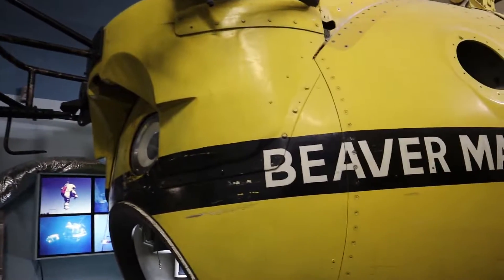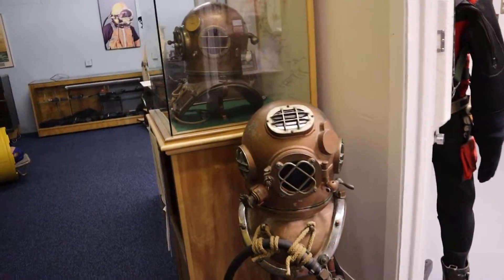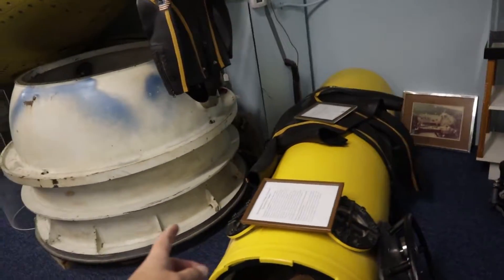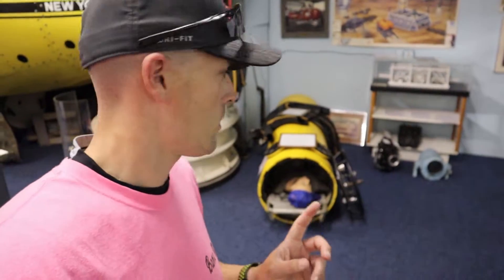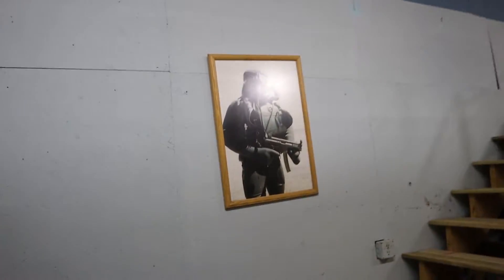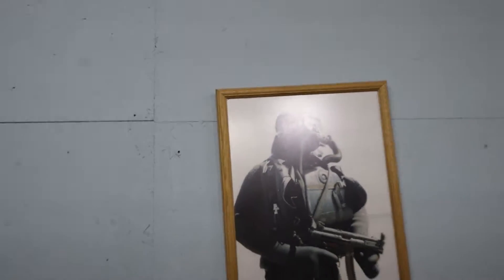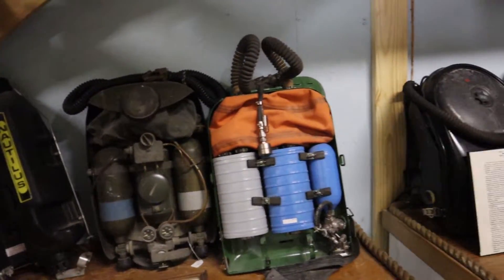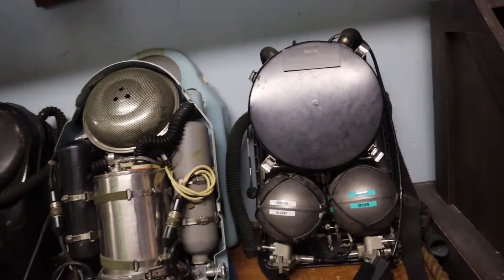That is a very awesome piece of underwater machinery. Over here they have a couple more of those heavy brass diving helmets on display. They also have a real hyperbaric decompression chamber — I couldn't do that, I would be extra claustrophobic in there. Check out this picture on the wall: a diver holding an MP40 submachine gun — got to be a Navy SEAL. Over here there's a whole bunch of rebreathers with the shells removed so you can see the inside. They look kind of futuristic.